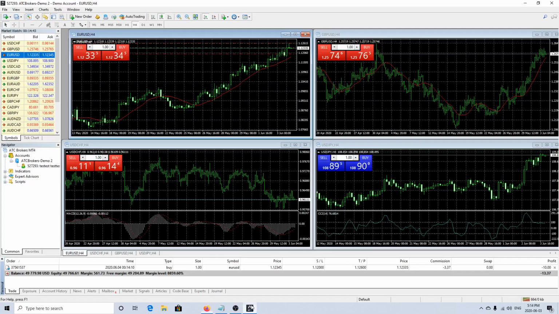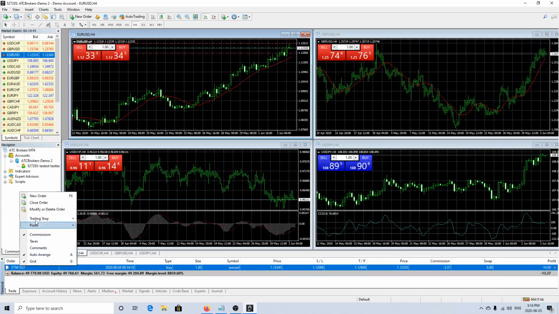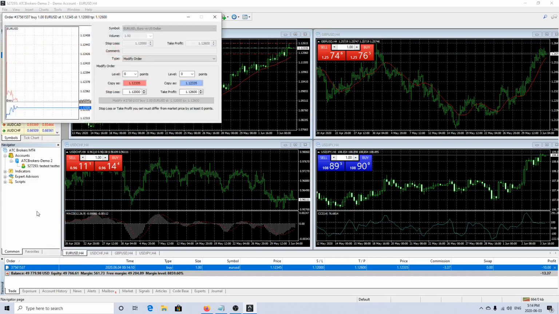What that means is, first thing, you want to take profit. So what that means is you right click your order and then you click modify order. Okay, and the first thing you will do is move your stop loss. So right now your stop loss is this, and if he says move stop loss to break even, you move it to the price wherever you entered, right? So this would be the case since right now we are right around there, 1.12345. So this would be right around where our stop loss will be moved to. Break even means move your stop loss to the entry of the signal.